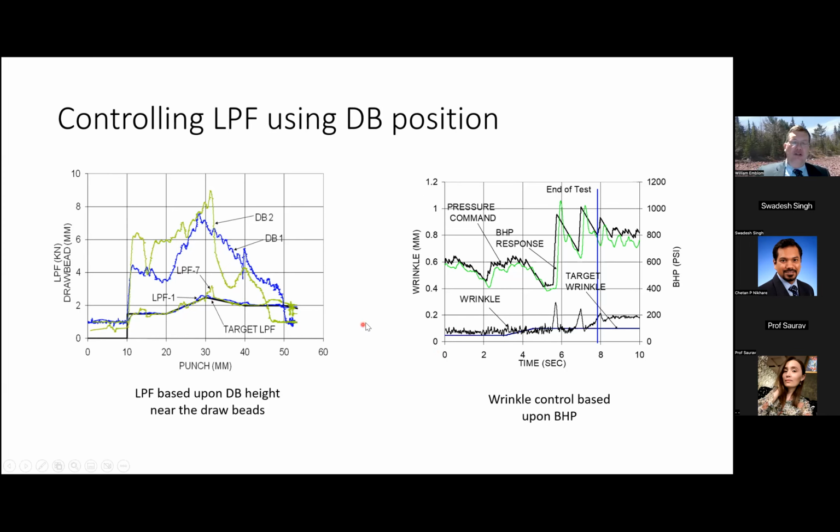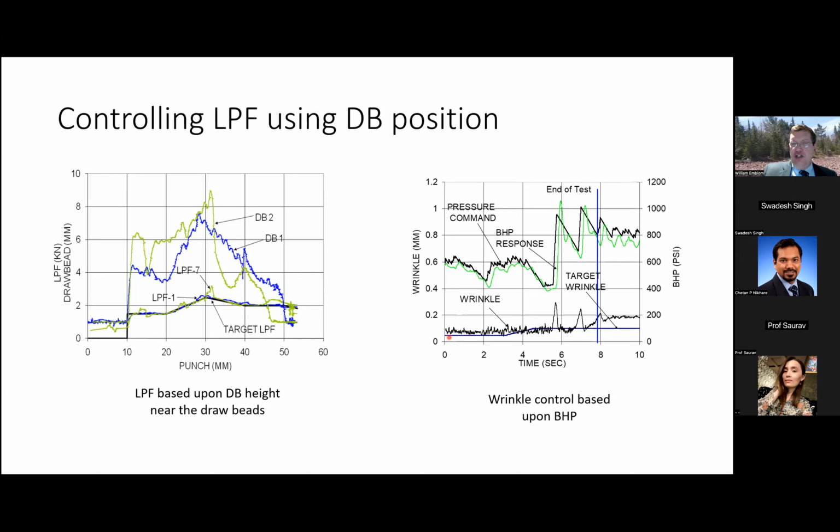And the last thing we wanted to do is, because wrinkling is such a big issue in stamp forming and is the cause for a lot of part rejections, we wanted to implement wrinkle control. According to conversations we had with one auto manufacturer, a 0.2 millimeter wrinkle was cause for rejecting parts at that time. So we wanted to ideally control at 0.2 millimeters, and we tried it. For our press, we could not actually control wrinkles. Once the wrinkles got to 0.2 millimeters, we could not stop them from growing.